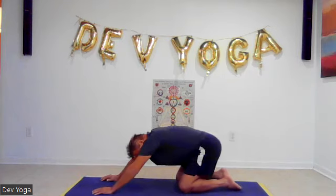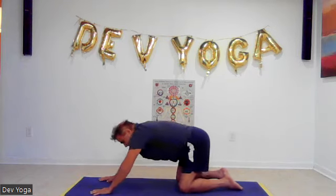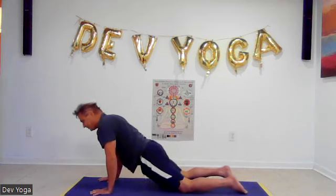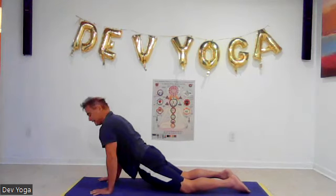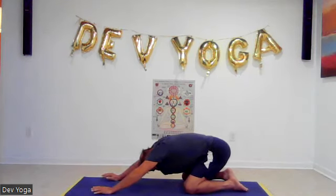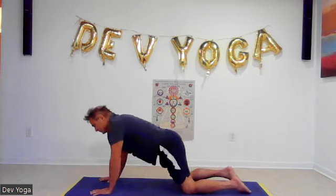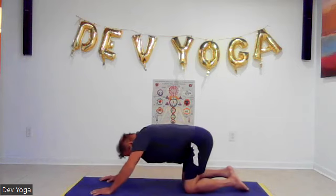Let's go backwards into child pose. And let's go forward in cobra position. So let's repeat it five times. Go forward and go backwards.